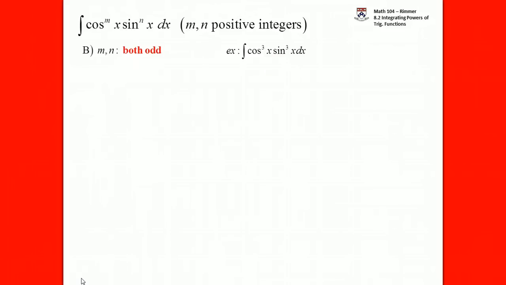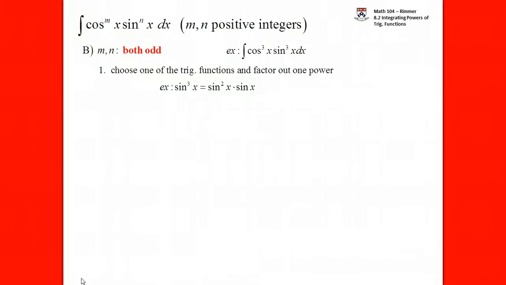Is there any benefit in choosing one or the other? Not when they're both odd. You've got to choose an odd one. Pick one, randomly. It doesn't matter. No benefit. If they're the same power, or if one's a different odd power, it doesn't matter. Pick one, and do what with it? Peel off one of them, factor out one of them, and leave the other even power still there.